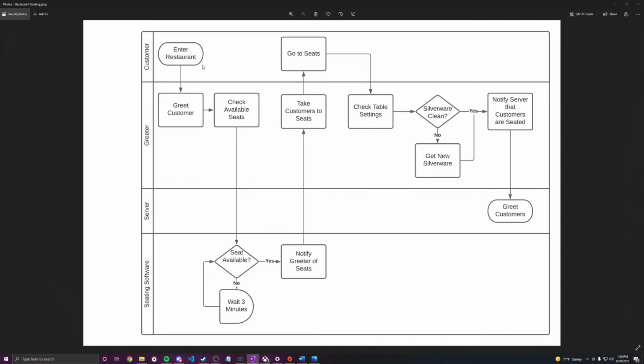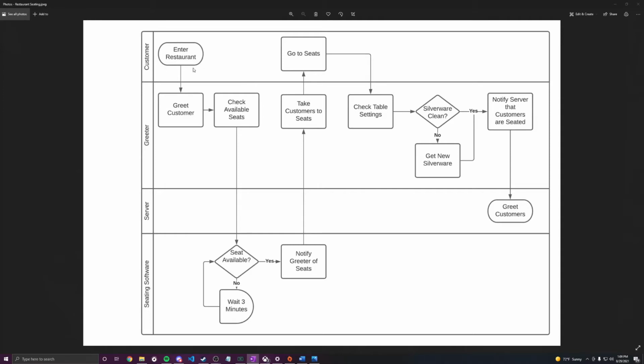I will say also related to shapes, sometimes people will use them in a non-standard way. In the world of business process improvement, there are standard shapes that always mean the same thing. So make sure that if you're trying to use shapes to add to your swim lane diagram, that you use the appropriate shapes, and any of the applications that you use to do that will give you some help on remembering which is which. You'll see in this diagram, I really only use about 5 or 6 shapes ever. And this diagram, I think, has 4.